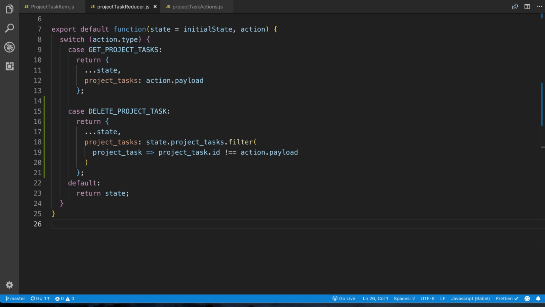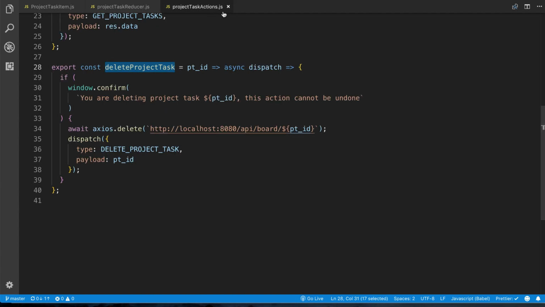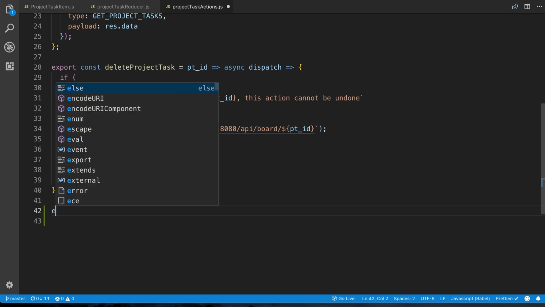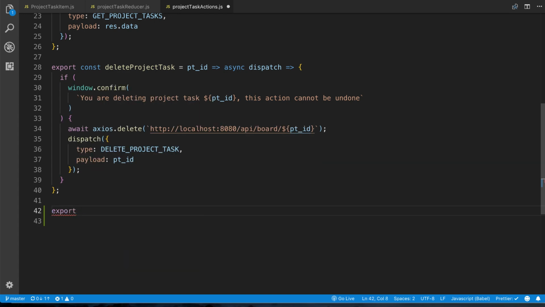First things first, we need to set up the action for us to call the project task. So here, right below get delete project task. Actually, we can refactor this one if you think about it. No, I'm not going to do that because sometimes there can be problems with those copy-paste things. We're here to code.